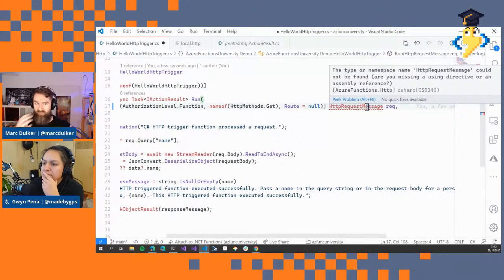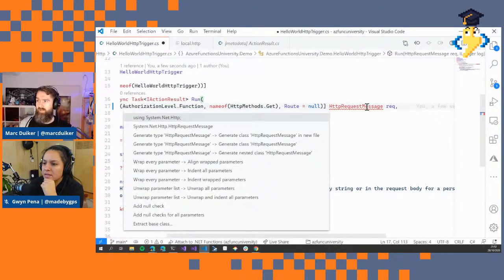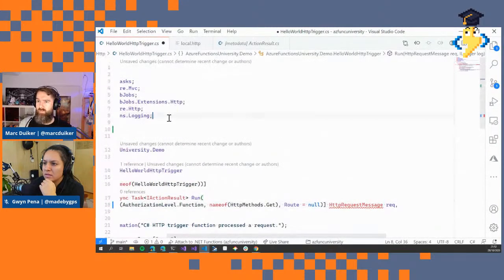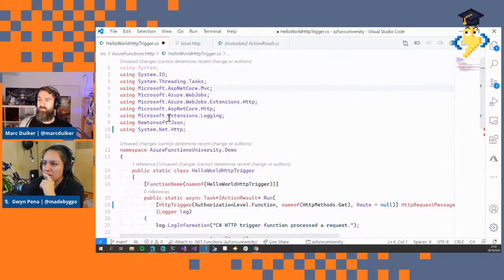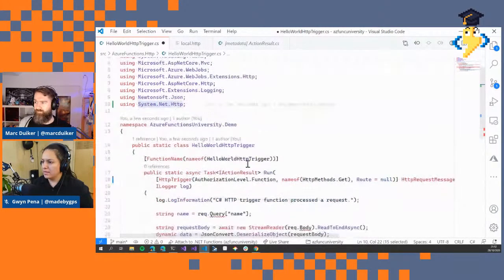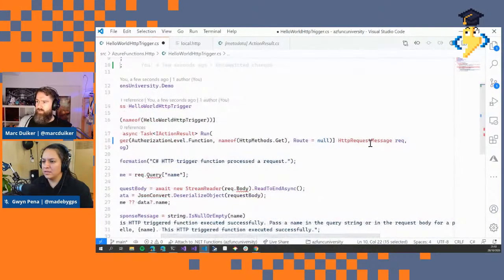So it lives in a different structure of code that we need to take a dependency on. It actually knows that we need to refer to system.net.http. So let's add a using, and that means that we are now dependent on code which lives in this namespace. Okay, so we're using a different type here now, HTTP request message.